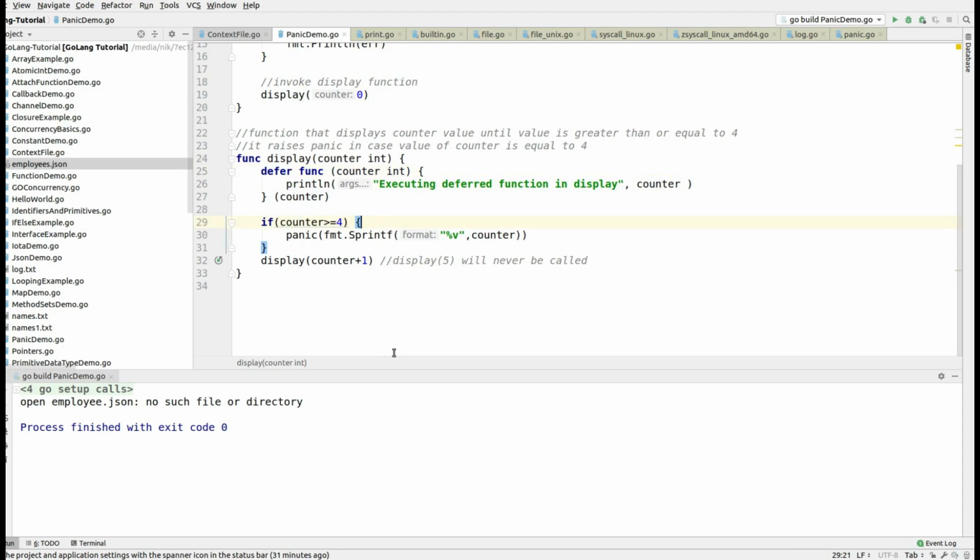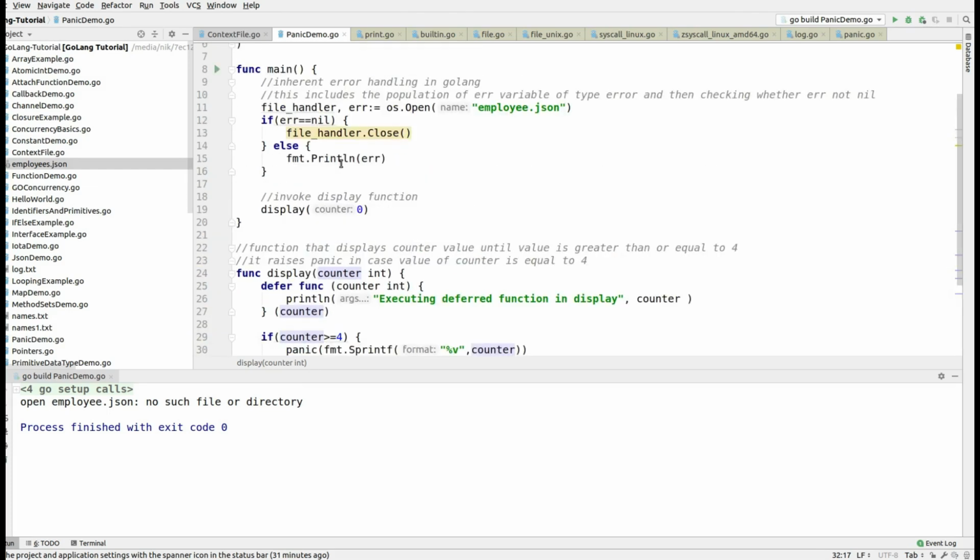So now on our call stack we call display 0, display 1, display 2, display 3 and display 4. So in our call stack we have 5 deferred functions. All of those deferred functions will get executed, and then finally if there is any deferred function over here, that will also get executed.